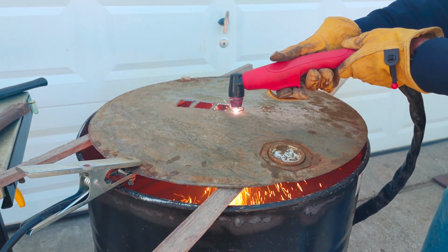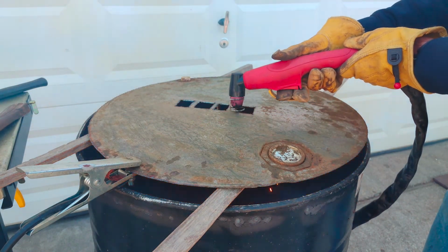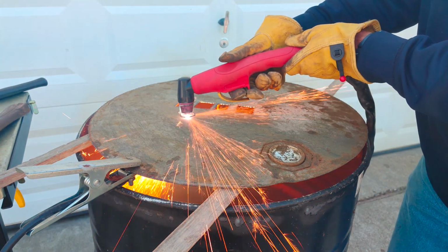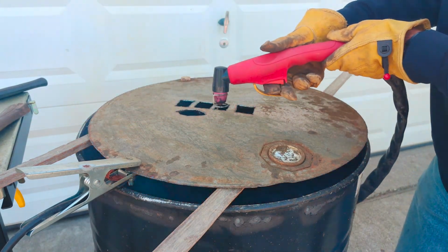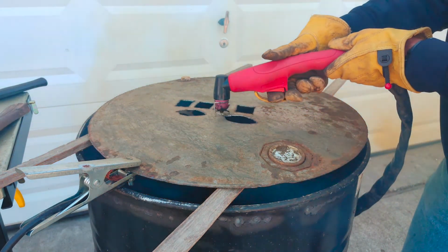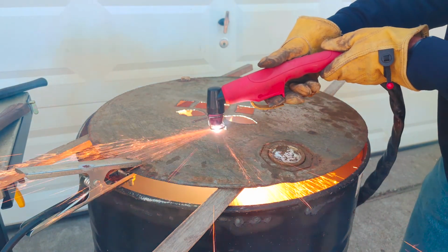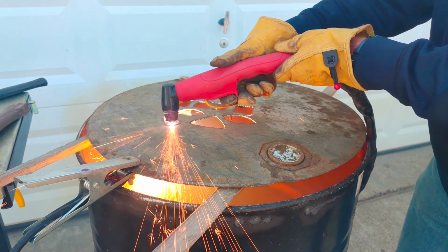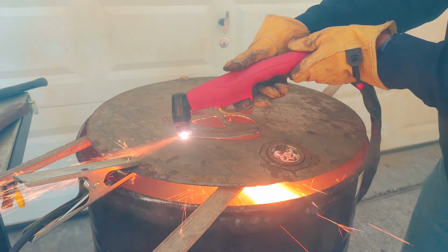And again, we'll give airflow up through the bottom, but it'll keep the burning paper and garbage wood up off the bottom of the barrel and will allow for really good airflow on the inside. So be creative here. Cut whatever comes to mind. I don't know what this guy's cutting out here. It is coming up on Halloween, so I don't know, maybe he's in the mood for pumpkin pie or something. But be creative, have fun with it.